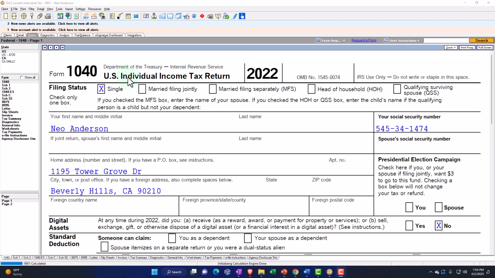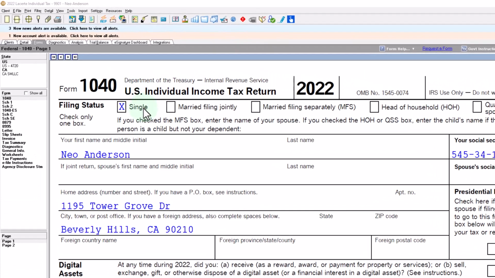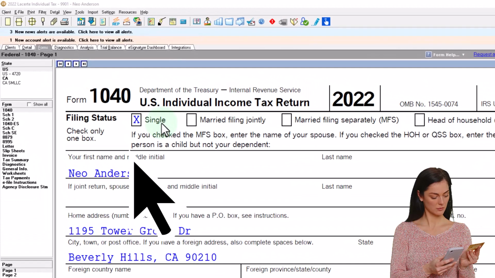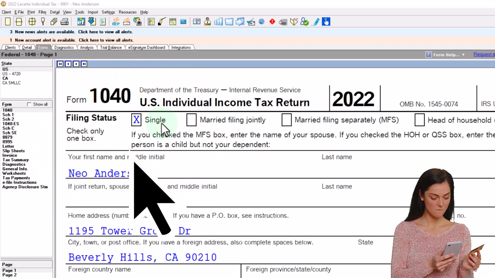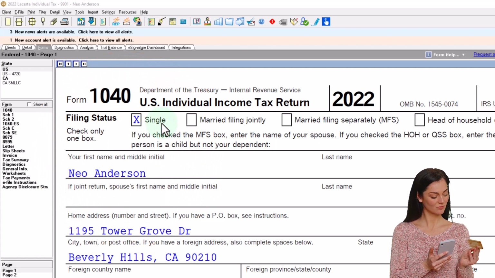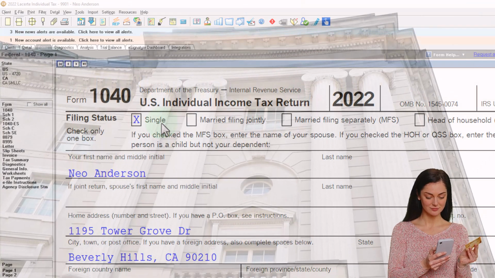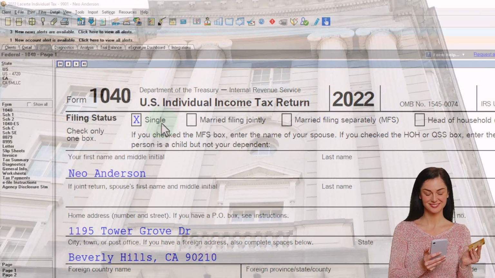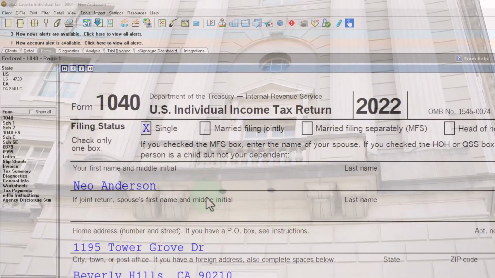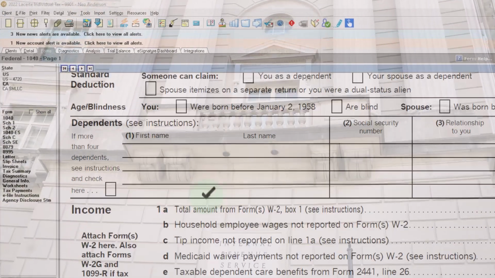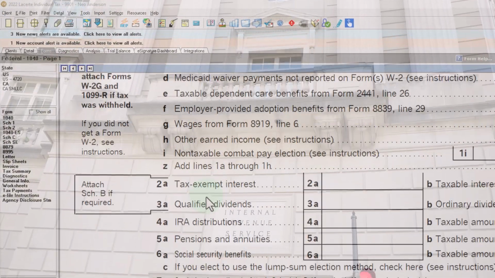Here we are in our example Form 1040 populated with Lacerte tax software. You don't need tax software to follow along, but it's a great tool to run scenarios with. You can also get access to the Form 1040 related forms and schedules at the IRS website, irs.gov. We're starting off with the single filer, Mr. Anderson, living in Beverly Hills 90210, no W-2 income.